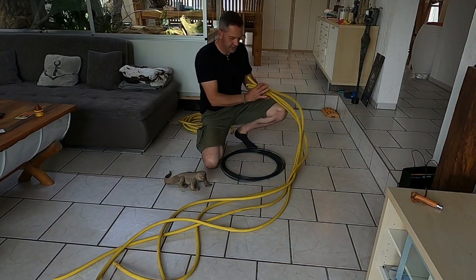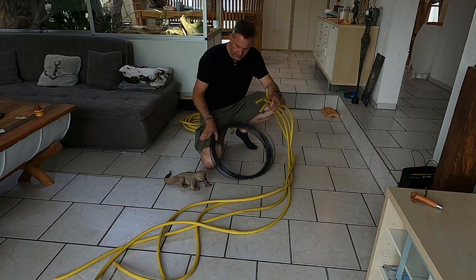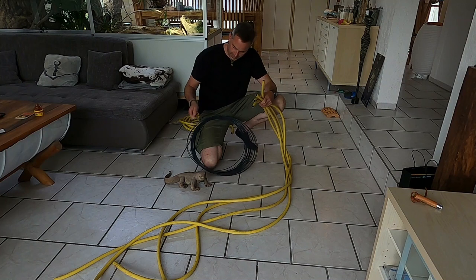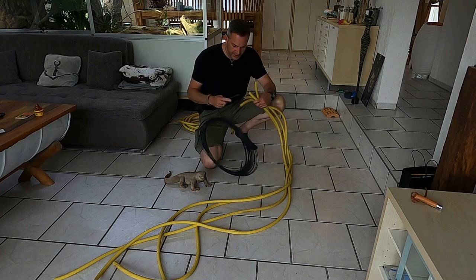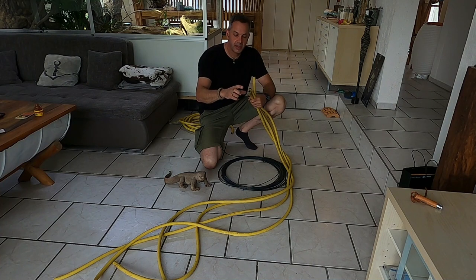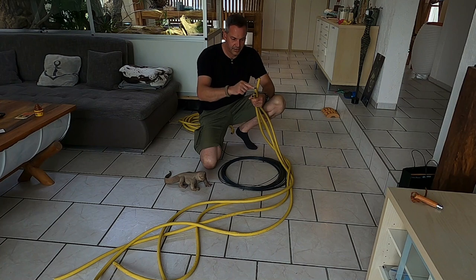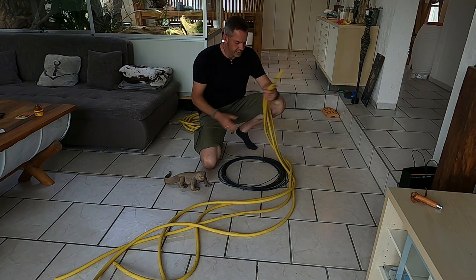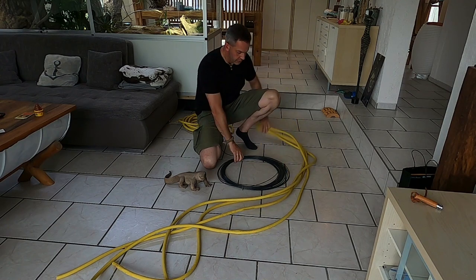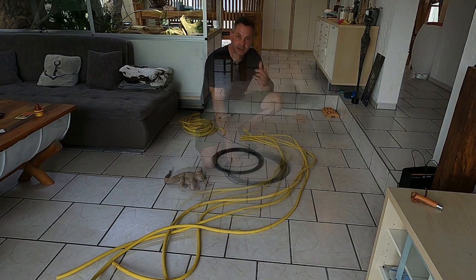The four hoses. Now I will slide those wires through, and then I will put it through and leave it a little bit longer so I can make a nice ear, so I can hang it into the enclosure. So let's go for it.